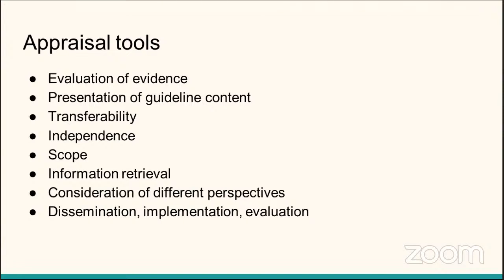Number 1 is the evaluation of the evidence. So have they used good evidence? Have they used randomized controlled trials? What sort of evidence have they used? And have they looked at all available evidence or all applicable evidence? The presentation of the guideline content. So how have they presented it? Have they given the context in which it should be used?